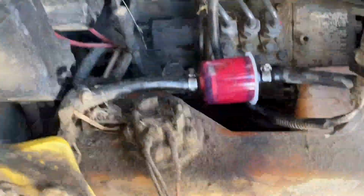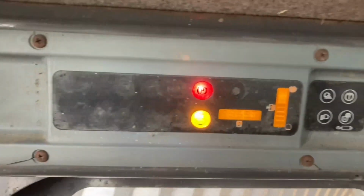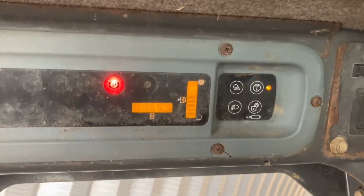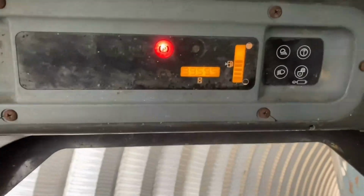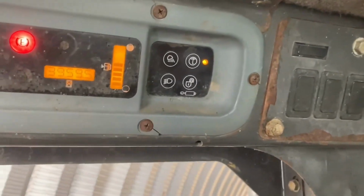Pumping. Everything should be full of fuel. She should start up and run now if I did everything properly. Put my seatbelt on, otherwise she won't go. She runs. We have some really cool weather again.